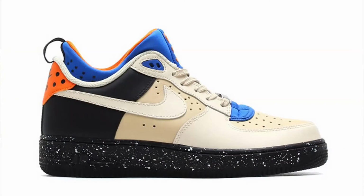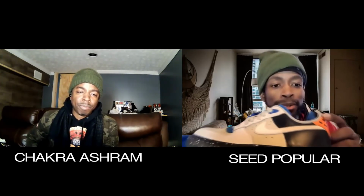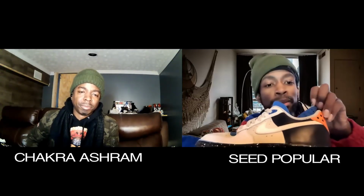Yeah, a collaboration with Air Force One, and I wore these to South Africa. I wanted to represent New York, which, you know, this has the New York colors, if you're familiar with the Mets. Also the Knicks, they have the same royal blue and the orange. So yeah, I wanted to represent New York, and it looks like the Cosmopolitan.